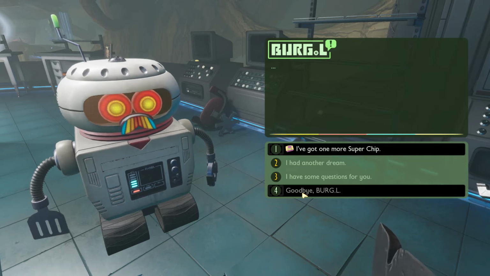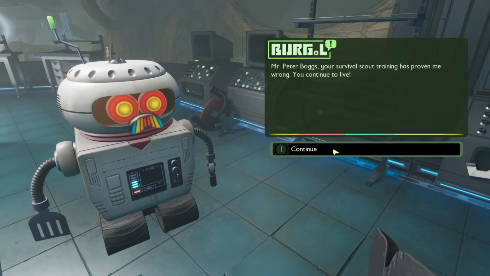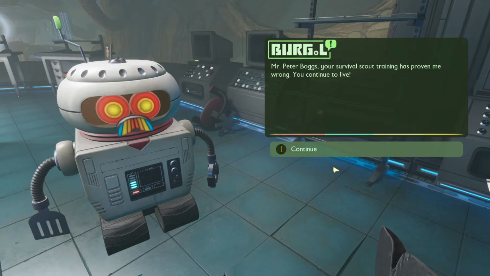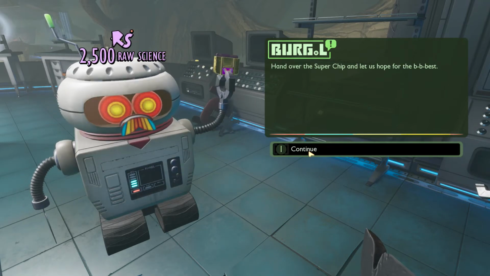Mr. Peter Boggs, your survival scout training has proven me wrong. You continue to live. Hand over the super chip and let us hope for the best.